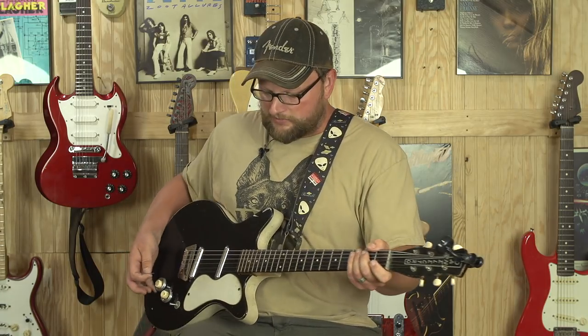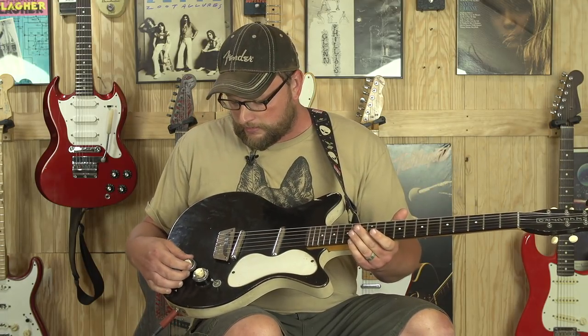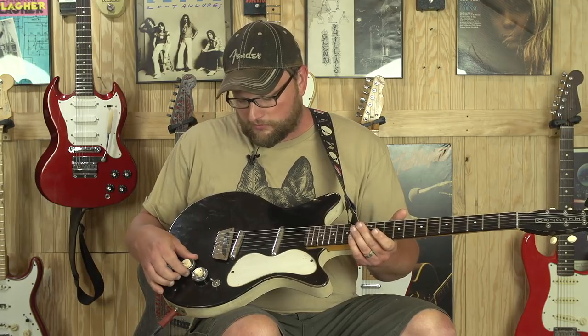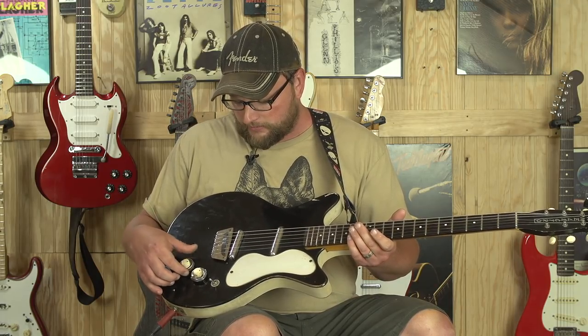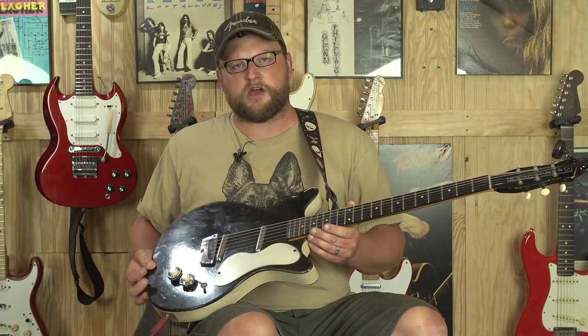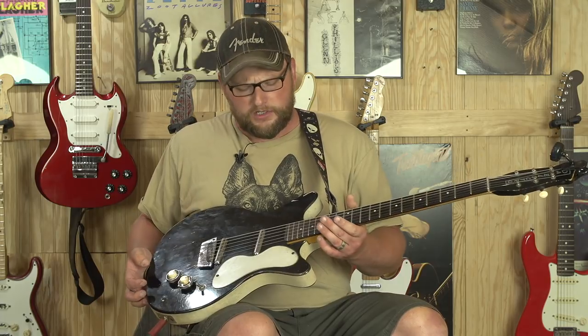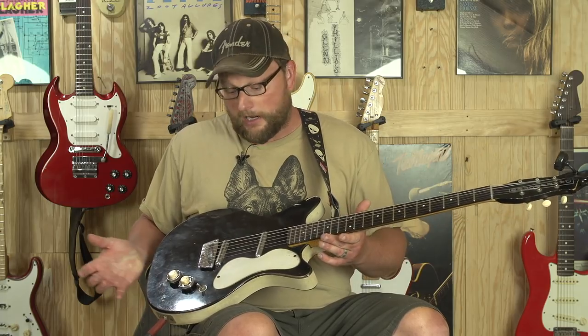That gives you a bit of an idea of the kind of tones that you can get out of the guitar. Very jangly, kind of bright and spanky, really nails that sort of sound really well. These guitars are desirable, they're really cool, people tend to kind of like them. They're unique, they're different, and it's something you really don't see every day. They're not encountered in the wild terribly often, although I will say they can be had. It's not like they're impossible to get, they're out there.